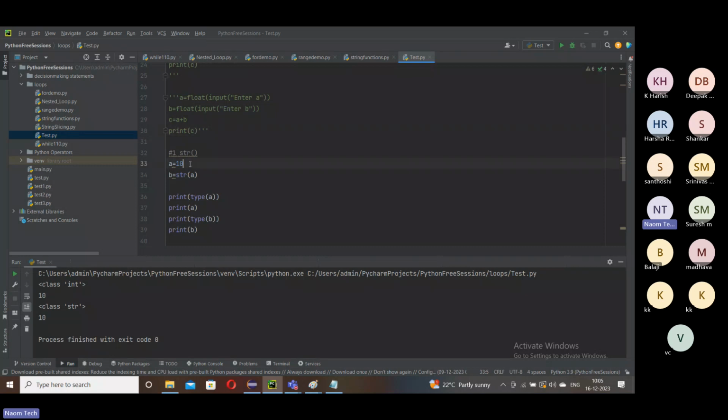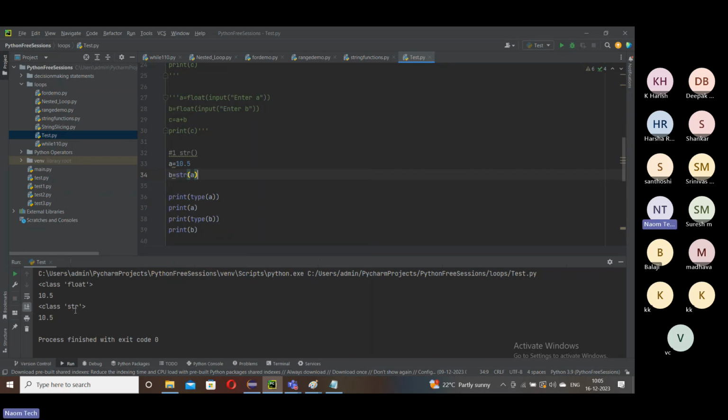And similarly, suppose this is float data. Now I want to convert this float to string. Simply pass that float variable to the string method. Then automatically that float gets converted to what, friends? String, and that is assigned to b. Now you can check. Right click, run test. You can see here initially a is float and you print it.